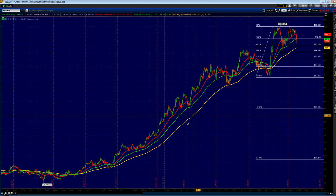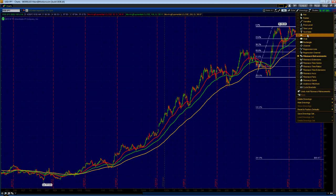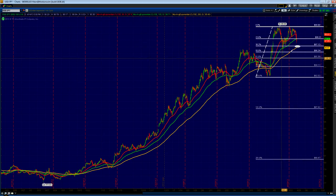In terms of the moving averages, obviously bullish moving average configuration with this significant rally, 50, 100, and 200. We are trading now below the 50 and 100 here on the 4-hour chart. We do have this 200 period EMA though that is worth keeping an eye on, as it looks like it's going to roughly coincide with a 38.2% fib of this rally from basically 92.40 to the 99.94 highs. We haven't made a new high. This original fib seems then to still be valid. So this 38.2 could provide some support, especially combined with this 200 period EMA.